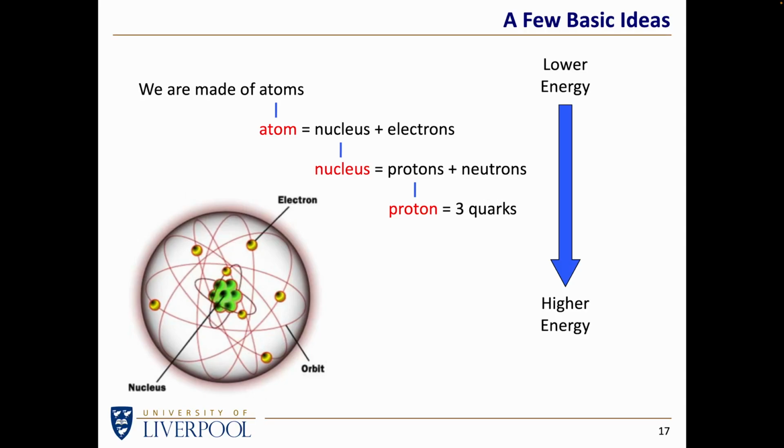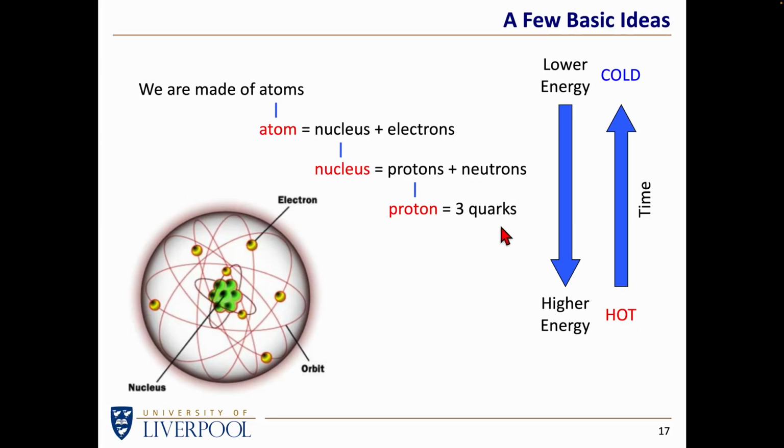But to a physicist, low energy and high energy are sort of the same thing as low temperature and high temperature. Temperature is effectively just a way of measuring how much energy each of the particles has in a particular system. And remember, the universe was made hot and is cooling down. So time runs from the bottom to the top because high energy is where the universe started and it's slowly cooling off as it expands, and so we have a cold universe at the top. So time starts at the bottom and moves to the top. What that means is the universe was made from the bottom up.